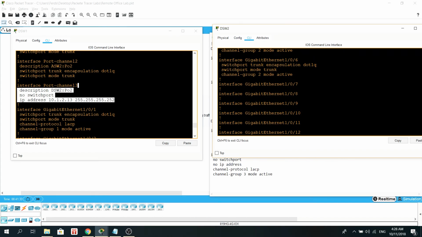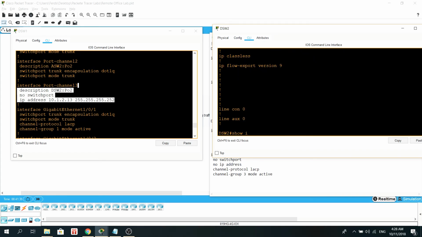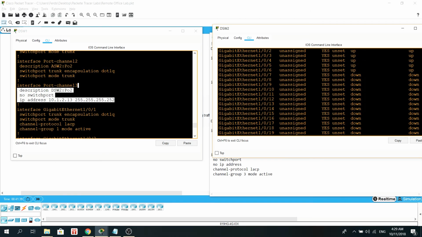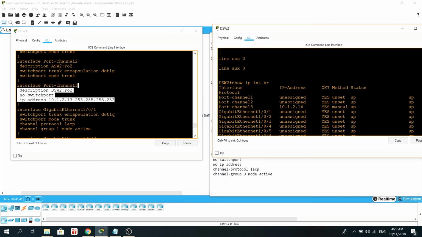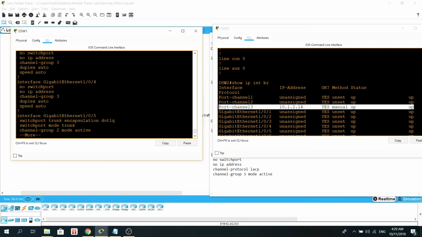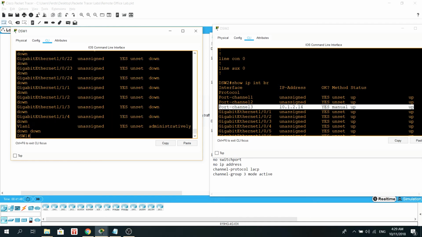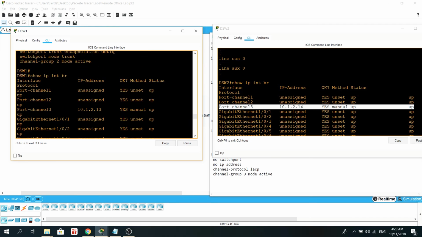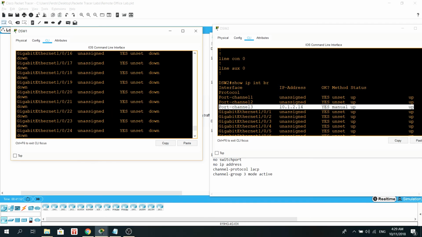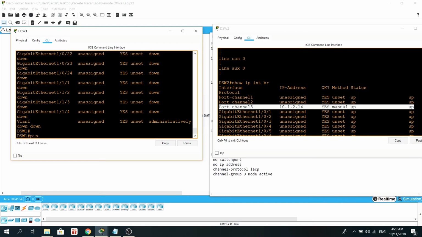Let's go ahead and verify whether this port channel is up. Let's go to the switch. Show ip interface brief. It's up. So we should be able to ping the IP address that is configured on distribution switch 2.